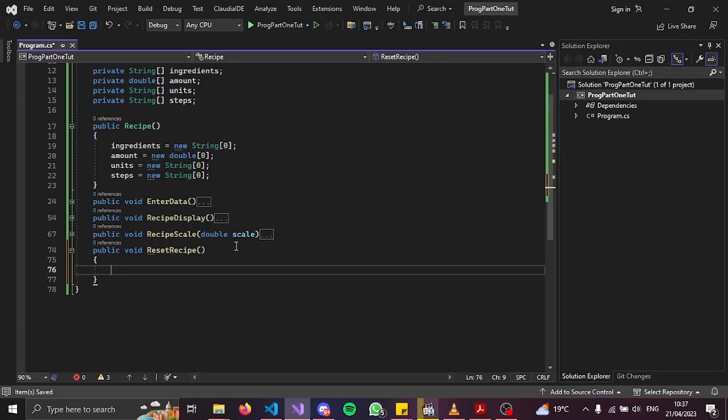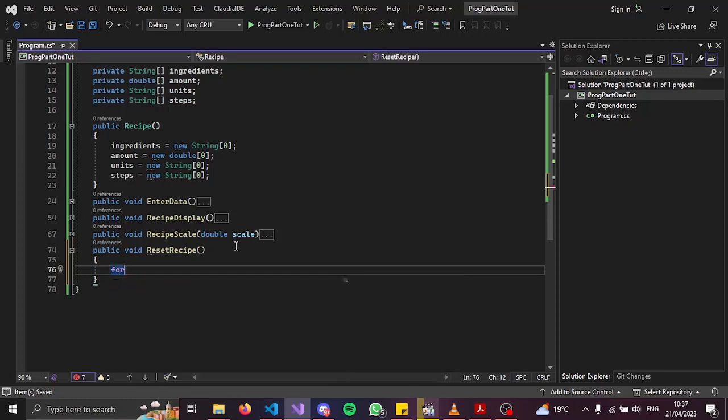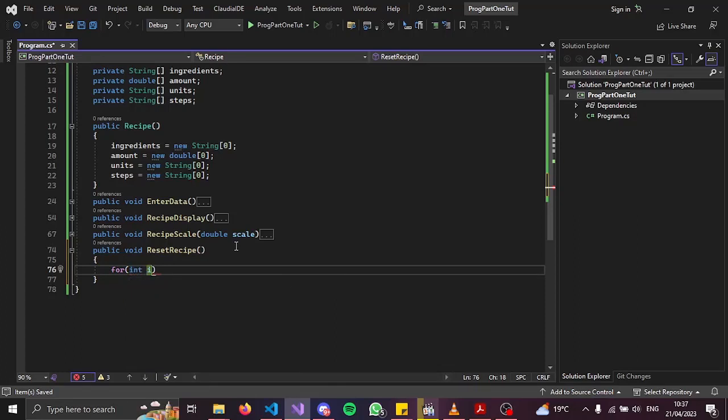We're going to do another for loop. So for int i, the different methods, so I can just do int i for all of these as long as I want. Int i is equal to 0. Just going to tab that, but instead of steps, we're going to use amount.